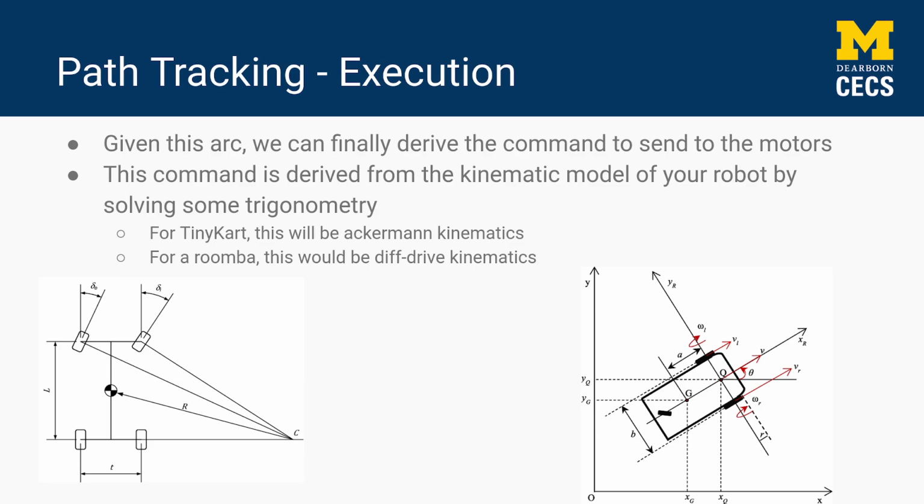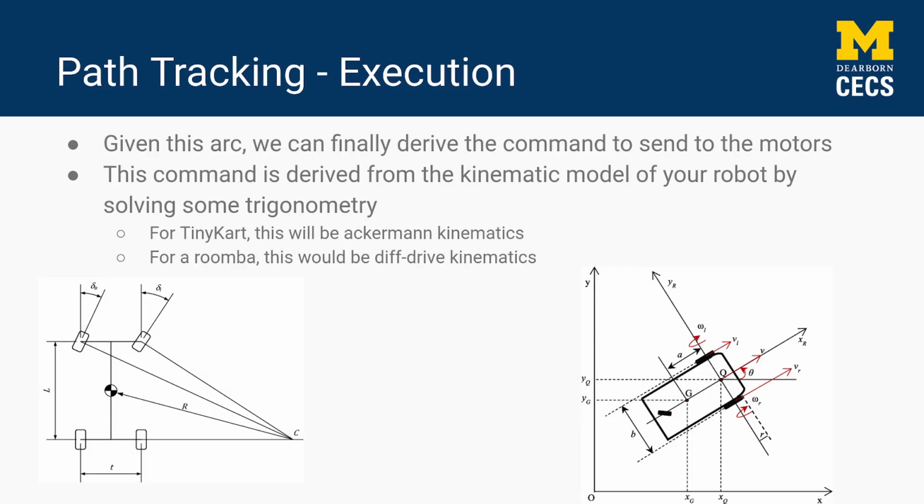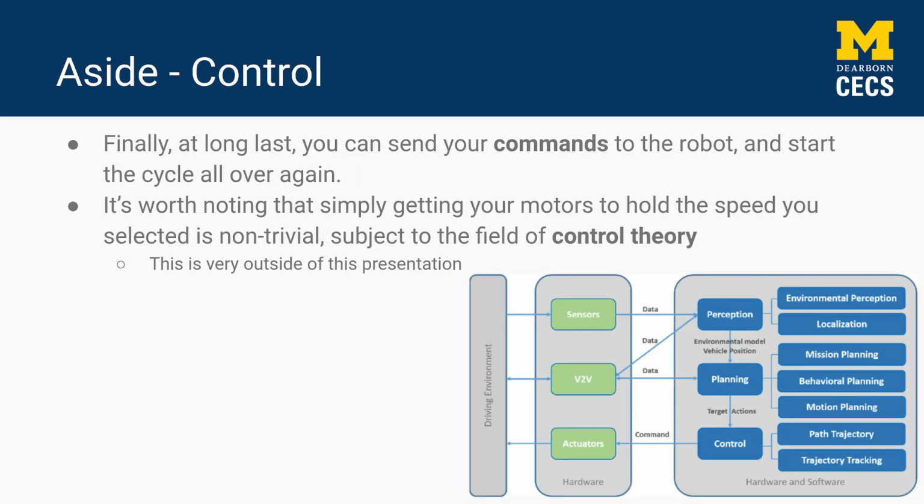Of course, that's the question we have, because these algorithms have all given us arcs. So finally, if we just do some trig with these equations, we can find the actual parameters we need to set, physically and electronically, to get the car to take that path. These are actually pretty simple once you derive them. A lot of these you can just look up. Same with, I think we have the Ackermann ones written down somewhere. But basically, you just feed the arc into the equation, you get the parameters to control the cart, and finally, you feed it to the car.